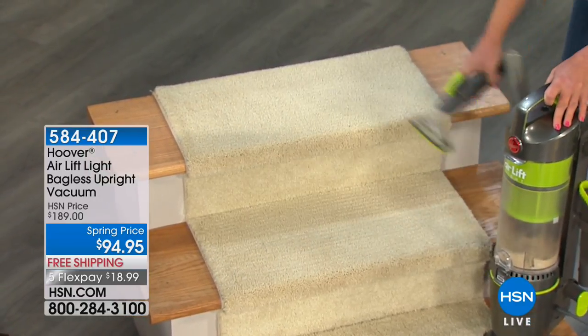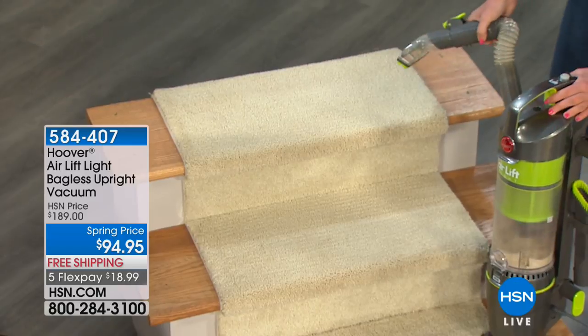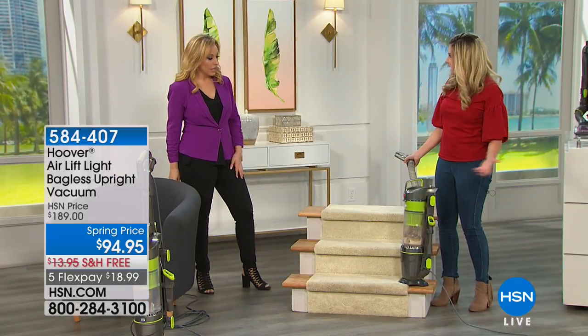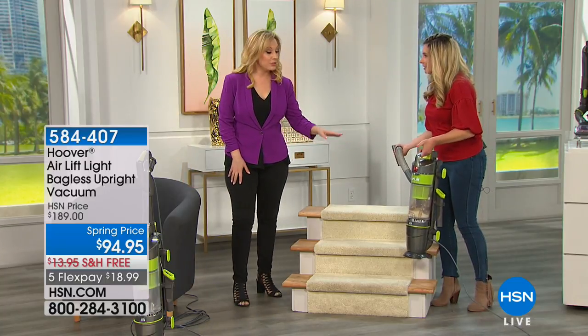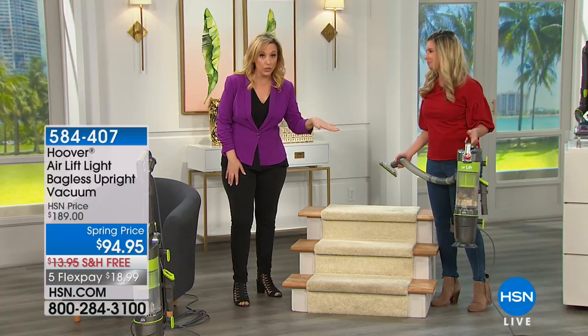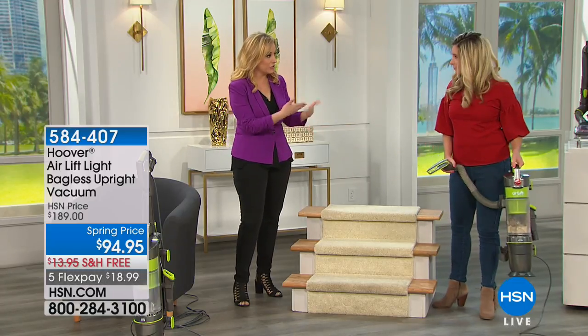Exactly, and look at that. So now I'm able to clean those stairs, get them perfectly clean. This canister sits on its own. It's literally like hands-free cleaning. I don't have to carry this around. And by the way, that canister is full, so it's got full suction, full power, even when the canister is full. So you see the hair and the dirt and everything, you're still going.